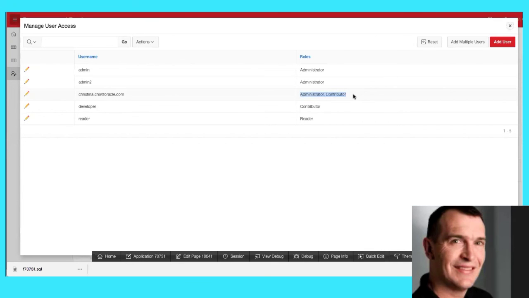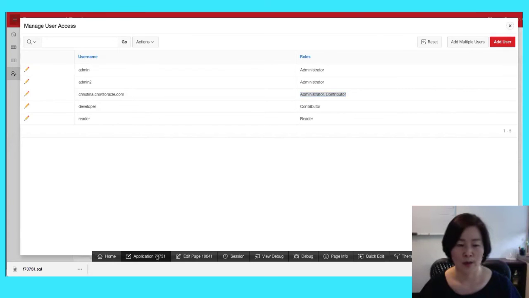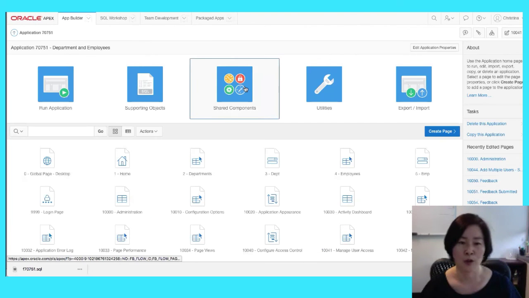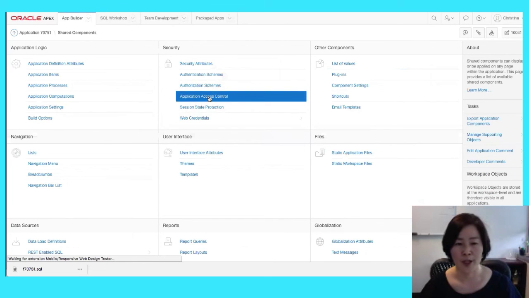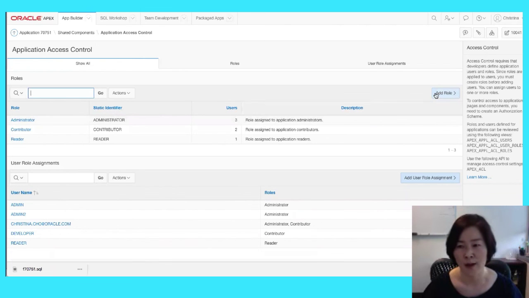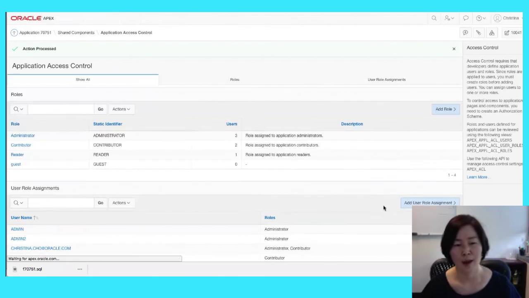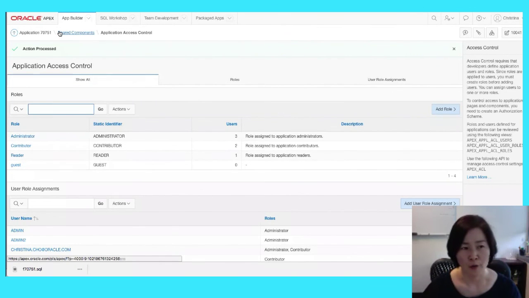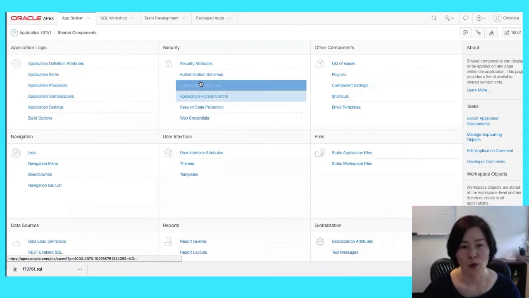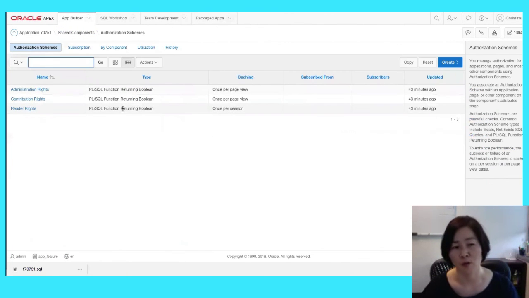Okay, and can you add your own roles other than administrator, reader, and contributor? Yes. The way to add additional roles is the interface that I showed you underneath Builder Shared Components. Under Application Access Control, that's where you define application roles. You can add additional roles, for example one called guest, and create it. Then you can use this role in authorization schemes to see what they can do. Each authorization scheme uses different roles, but guest is not defined here. So you probably want to define your own guest rights to do specific things only within your application, and use these authorization schemes on the components that you want to block that user from.